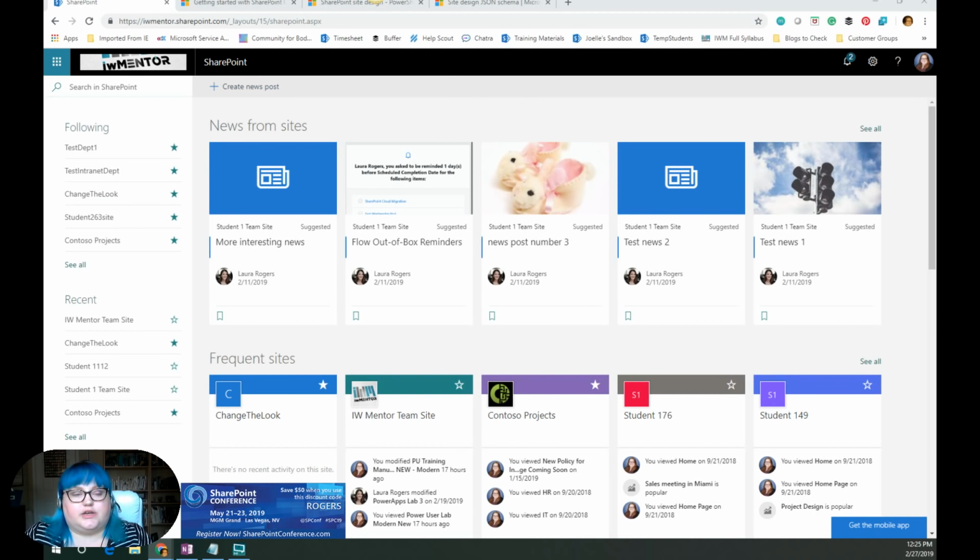Basically, a site design is a script that you create, and I'm going to walk you through that. You run it, and you tie it to a site design, and those appear when you're creating new sites. So when you go to create a new site, and in this specific tenant we have that feature locked down, I'm going to pull up the admin center over here real fast and I'll show you. Normally I would go to the SharePoint home and create a new site, and you can see there that we have that locked down in this tenant, so I just have to go to the admin center to do that. Just give me a second and I can show you.